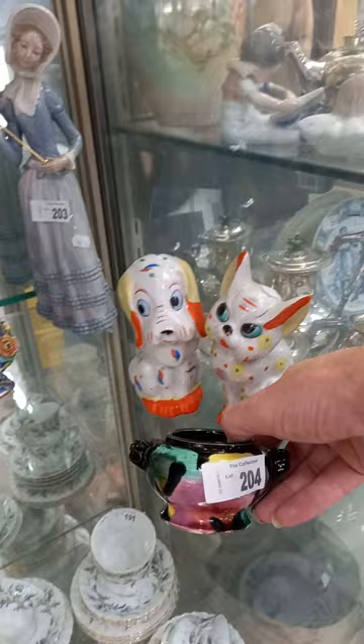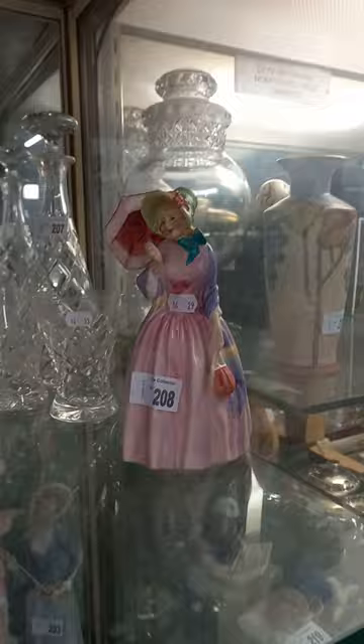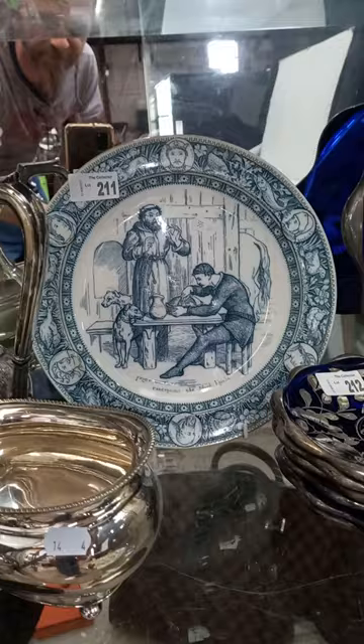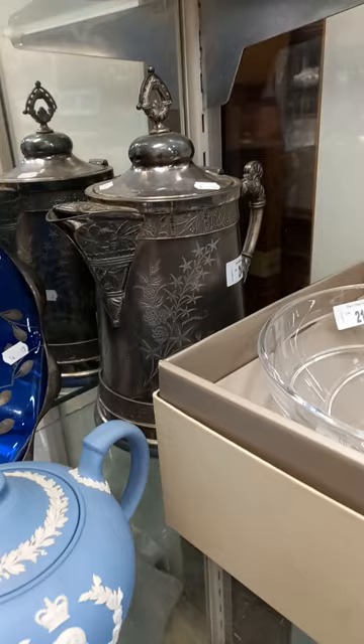Great little pair of 1930s Japanese cat and dog, we've put those with a nice little Awaji pot. More English china, good quality. You've got the really nice Victorian Pratt little part tea set with the teapot and a couple of trios. Really nice collection of cut crystal. Little Dalton figure, Mr Muir. We've got a really nice EP tea service. A rare Wedgwood cabinet plate - Fryer Tuck and the Black Knight. This is a really nice old sort of educational school plate, it's got a little chip. The silver overlay blue glass set. Lovely bit of Wedgwood. Another lovely bit of Wedgwood - I think the big bowl designed by Jasper Conran. Really nice hot water pot, American.